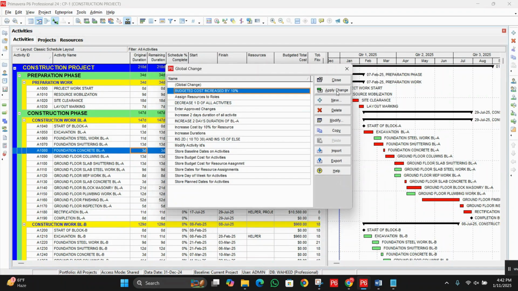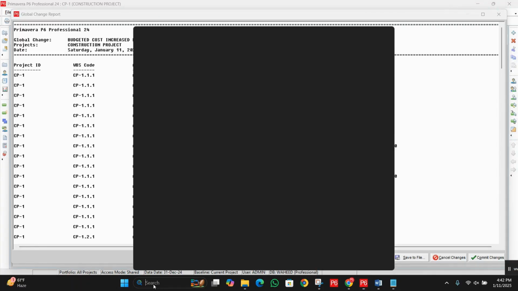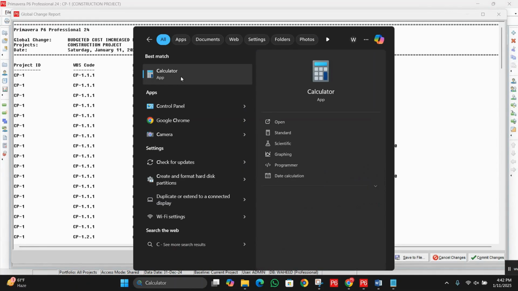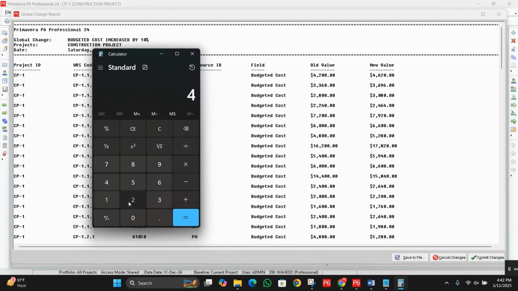Okay, so now click on apply change, and let's see the changes. Yes, you can see this is the test. Okay, fine. 4200, and let me cross verify, please. 4200 multiplied by 10 divided by 100.